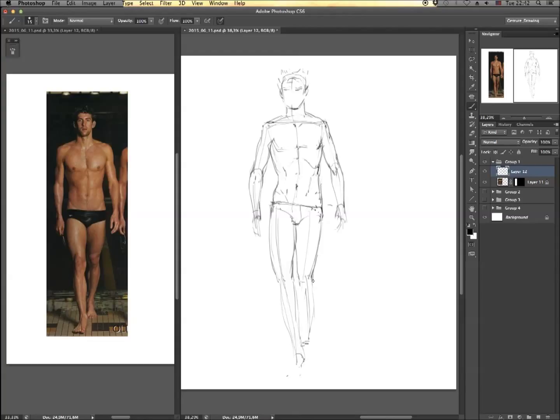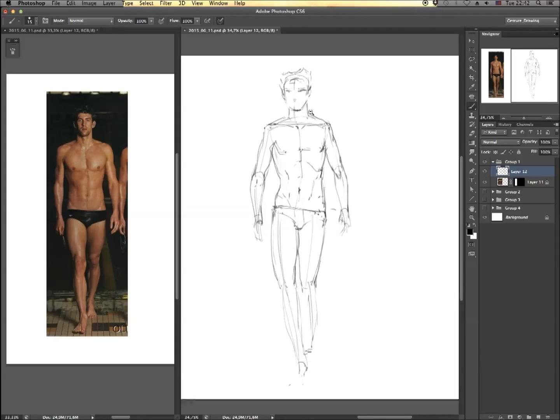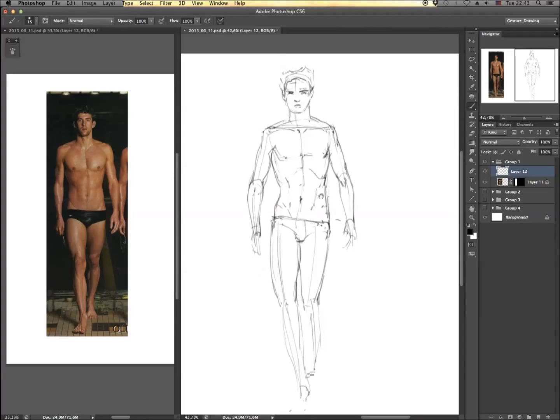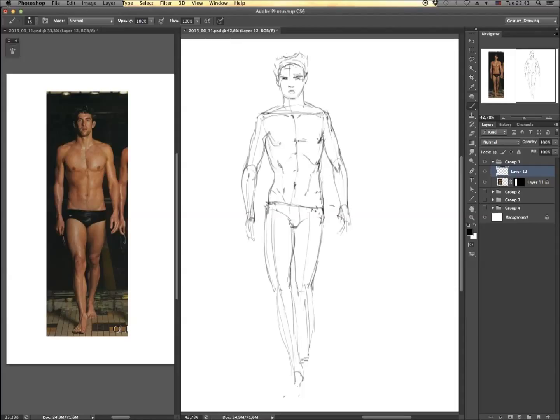So, as I've already said, I'm quite light right now, and I'm not really going into the details, especially the face. Although people like when faces are shown in your gestures, because face is the first thing people look at. It's just how it works. We are like that, and we just deal with it. But drawing the face is a tricky thing, because if you draw a face, it should be nice. That's why, especially if you lack time, in my case I am doing 15-minute gestures, which I know is pretty long and maybe resembles a short drawing. But it's a comfortable time for me, both to draw, to get some details, to work on some areas of the body which I feel a bit uncomfortable with, and also to have a nice talk.